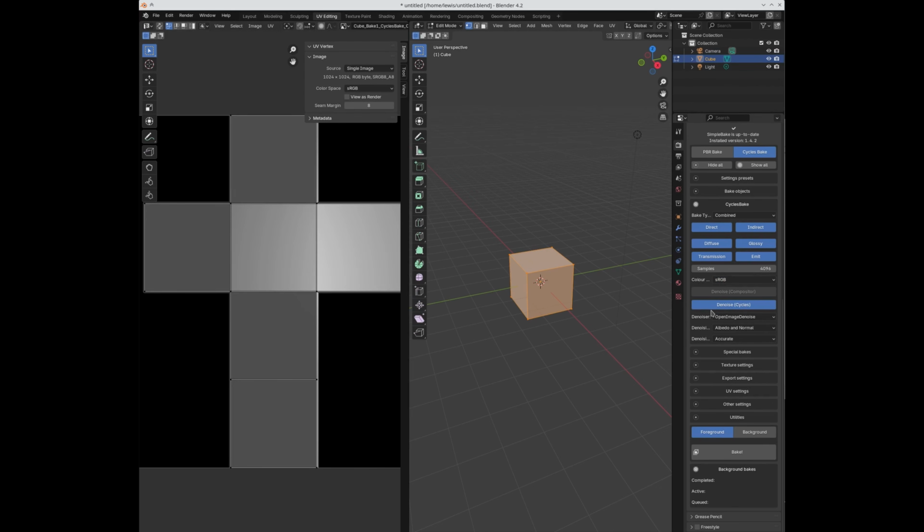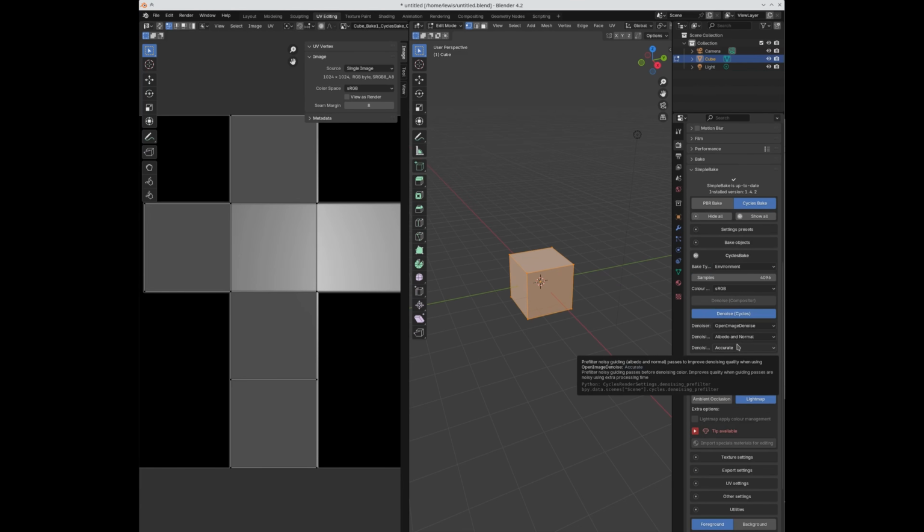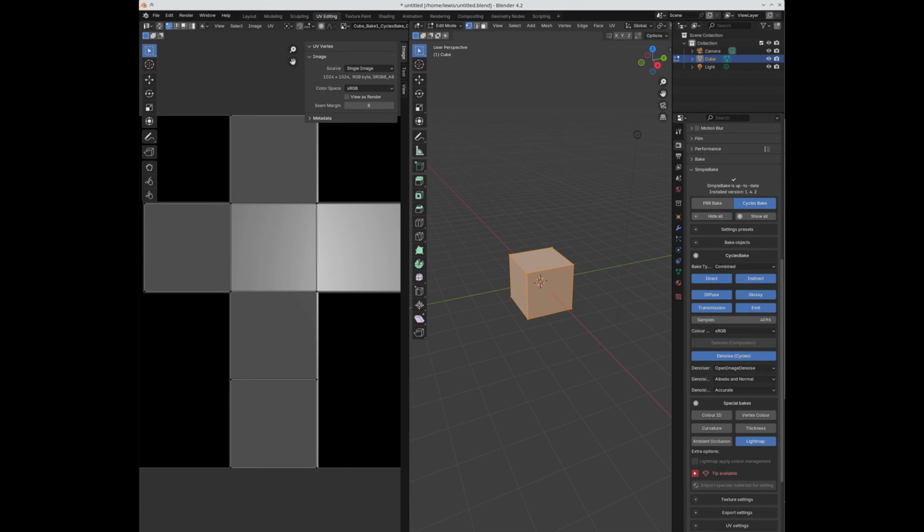We talked about denoising, so I won't go into it again, but it's exactly the same as when we talked about it in PBR. You can't use the compositor because I'm not exporting my bakes, but again, we talked about this in the PBR section, so flick back to that. We talked about it for PBR when we were talking about light maps, because on the PBR side of things, this denoise stuff appears here because it's not relevant to the main PBR textures, it's relevant to light map. CyclesBake is relevant to everything, so it appears here in this main part of the panel, but it will also apply to these as well. Hopefully that makes sense. I don't think there's anything else to cover there. I think that's it. That's the main section of the CyclesBake panel.